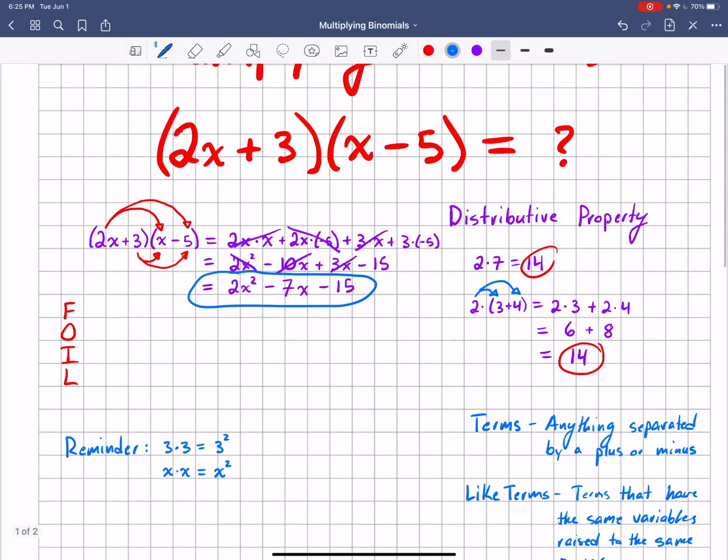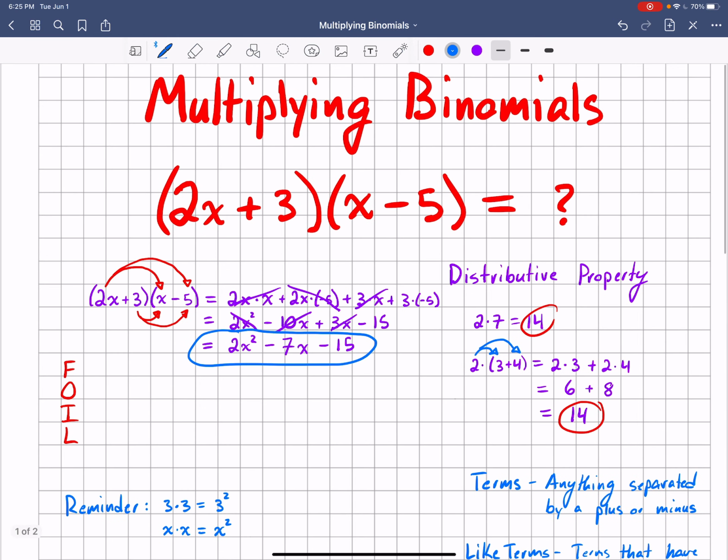So, quick recap of everything we talked about. What we're doing in this video is multiplying binomials. And these are called binomials because there are two numbers or variables that we're either adding or we're subtracting. And bi stands for two. And we're doing this using the distributive property because we are multiplying before we explicitly add or subtract.